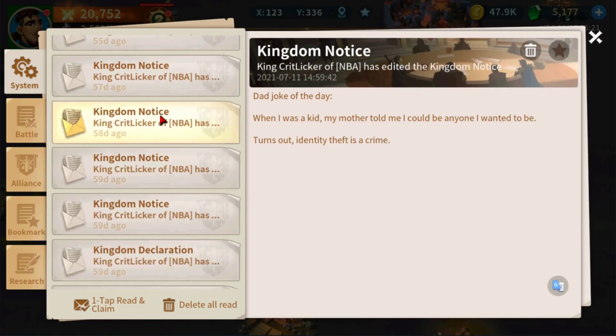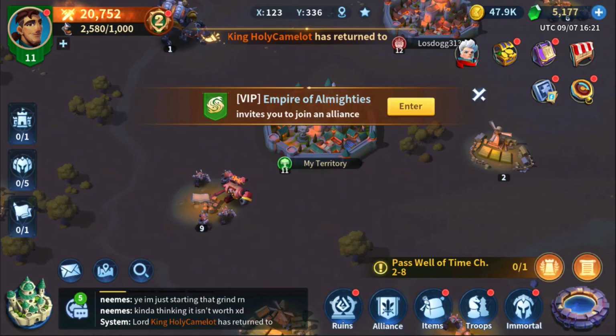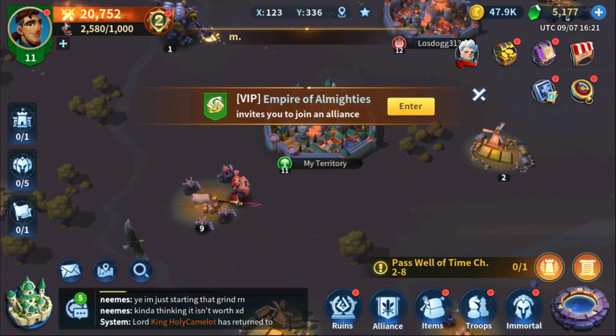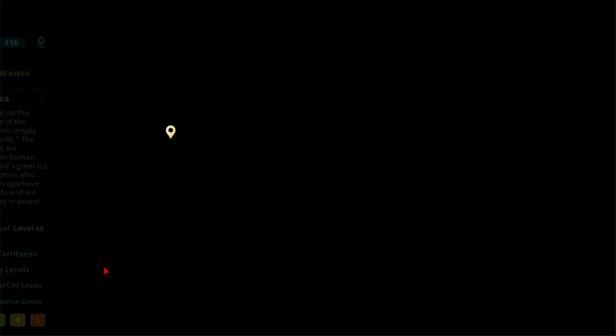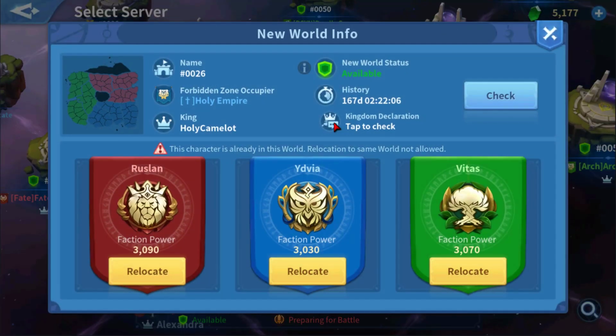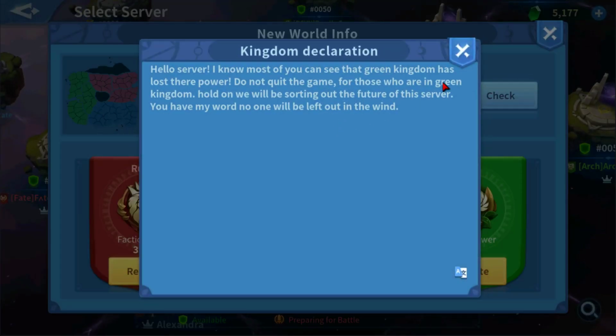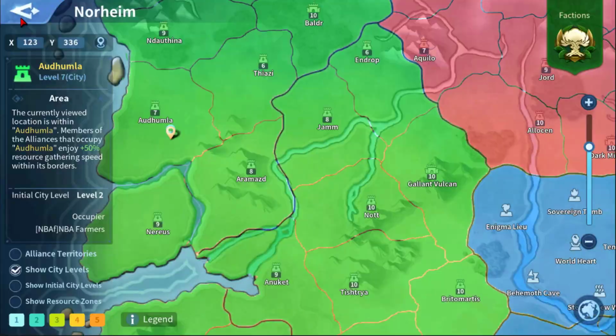Alright, doesn't look like there's anything useful in these server mails. It looks like jokes and trying to get people to date each other. Awesome. Okay. So that at least answers the question. Oh, hang on. Did we even look at the Kingdom Declaration for this server? For 26? Yeah, no, there's nothing. Oh, I didn't even look at Alliance Declarations, just so I can rule that out.